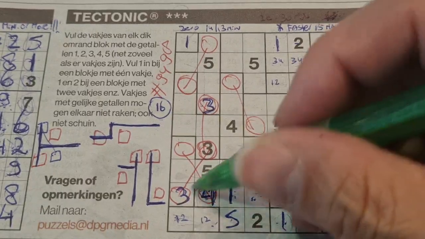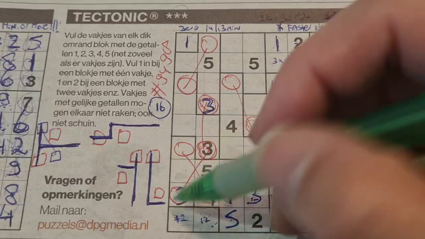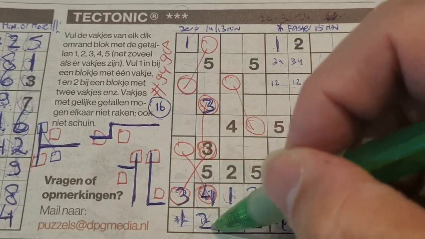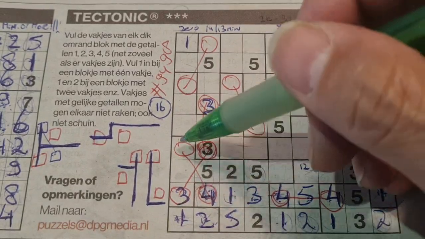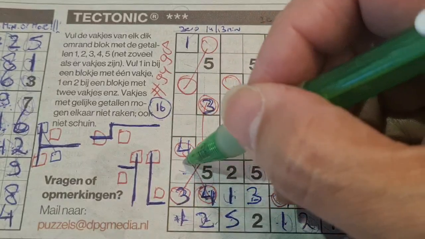1 box left in this area for number 3. 1 and a 2, we have a 1 now, no 1 there. 1 should be here and the 2 goes there. This box is connected with that box, so should be a 4. 1 box left in this T-shaped area for number 1.